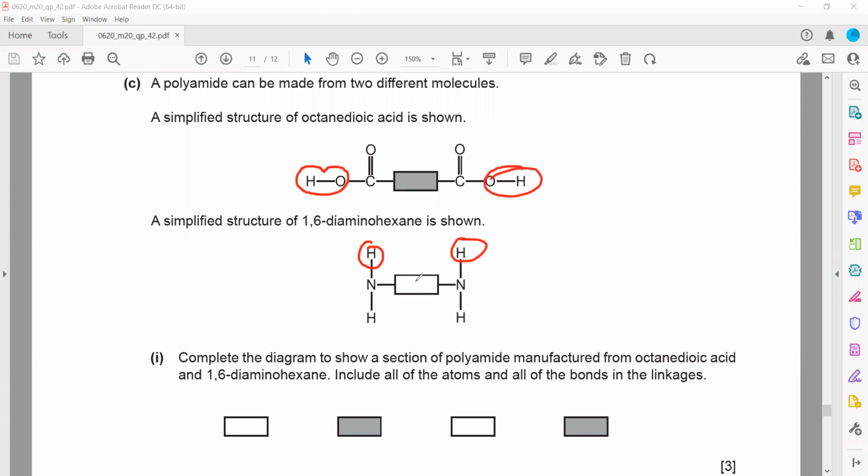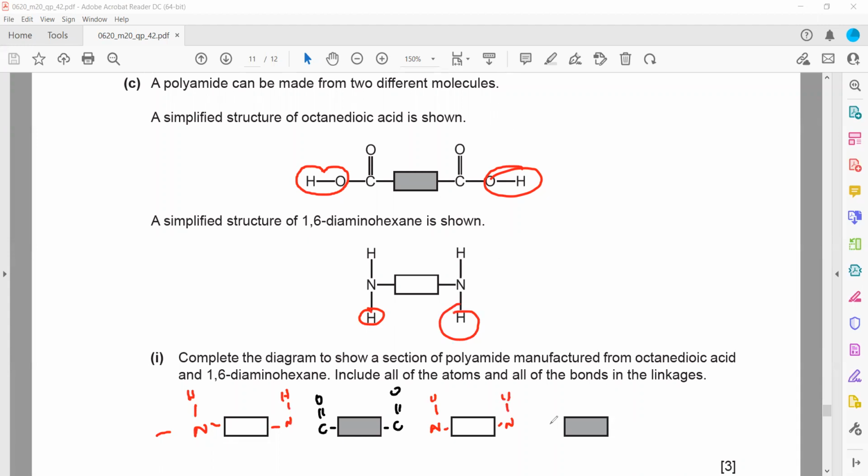So the unshaded box means the amine group is there. In this amine group, we remove one of the H, and you can remove any one. You can remove H from the bottom or from the top. That does not make a difference. So one H is removed, and the other H is also removed. Then we have a dicarboxylic acid, which loses OH. So this C double bonded with O is there, and OH is lost. And this also loses OH, so C double bonded with O. This one as well, the same way, the amine group is there, in which one of the hydrogens is lost.